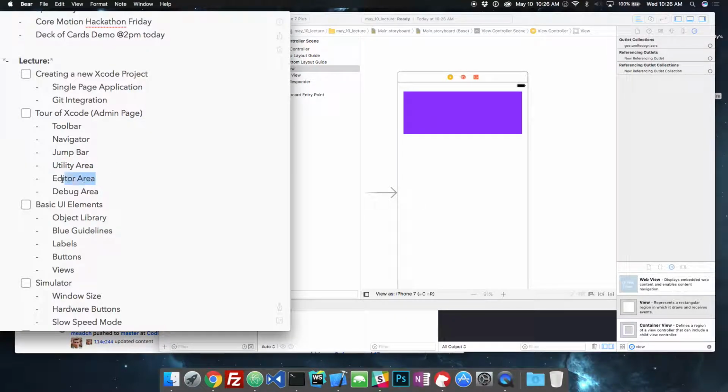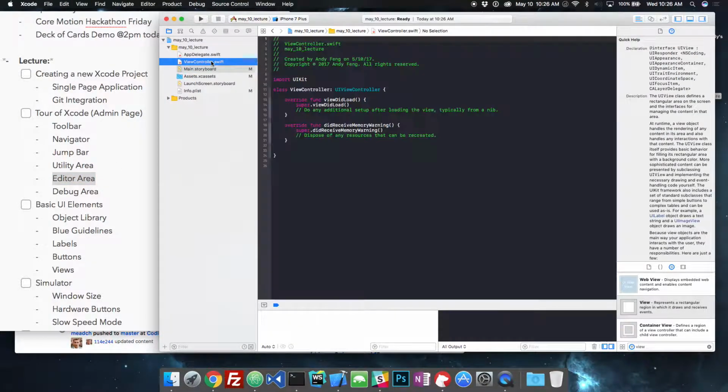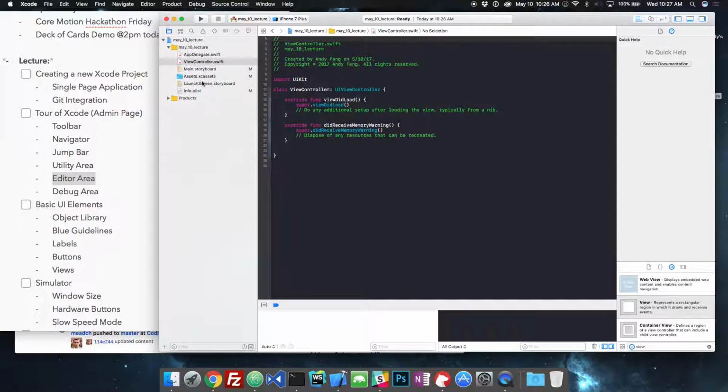Okay, so the editor area is just, if you're looking at some Swift code, this is the editor area, right? So nothing special about that. You can get the code folding, I can't say that, and then line numbers. You can also add breakpoints. If you click on the line number, this adds a breakpoint. If you run it, it'll just stop right there, and you can do some debugging. You can go line by line down. In order to delete the breakpoint, you just drag it out, and then there's a little sound effect and a little animation like that.